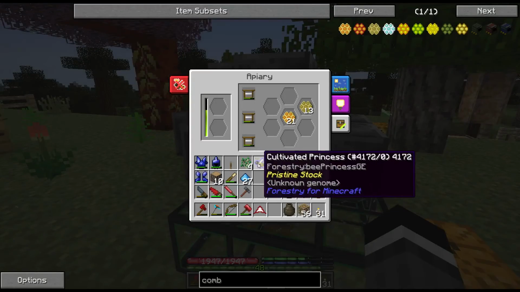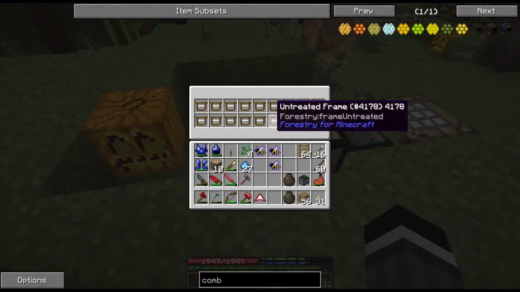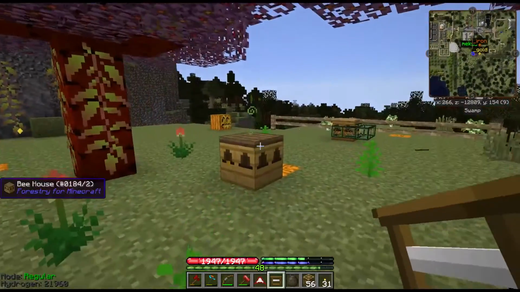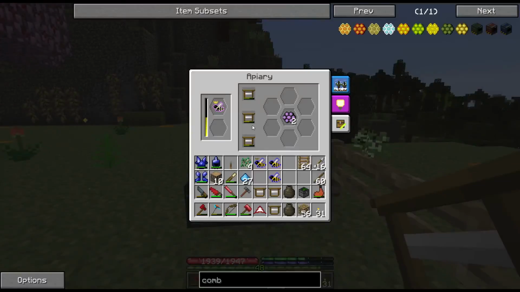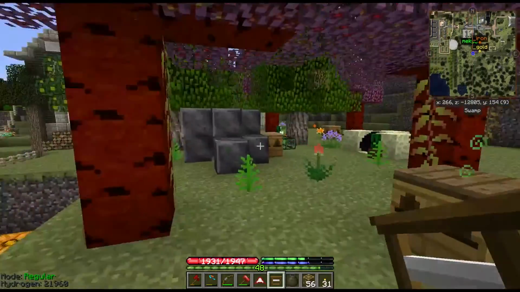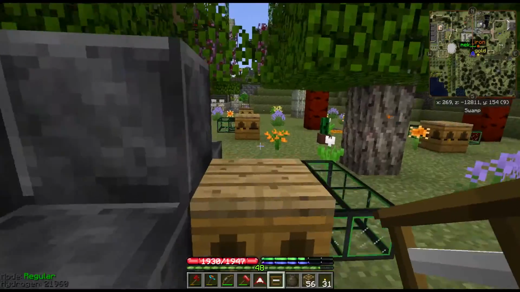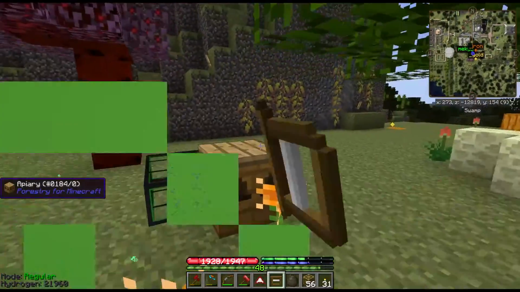I am having the darndest time getting this stupid thing up to industrious. As soon as I do, I'm going to stick them in bee houses and just let them cook for a while and get a whole bunch of drones and stuff. But oh wait, I thought you were needing frames. You don't take frames. Huh, my bad. And there's the poison again. Yay! Stupid bees.